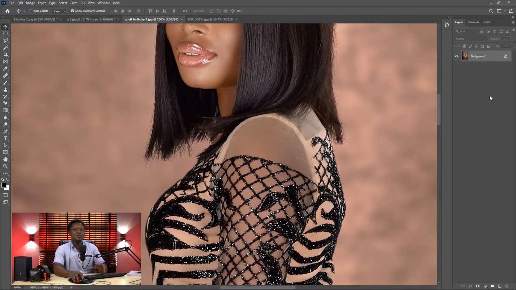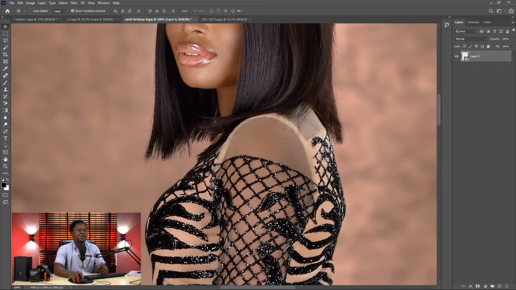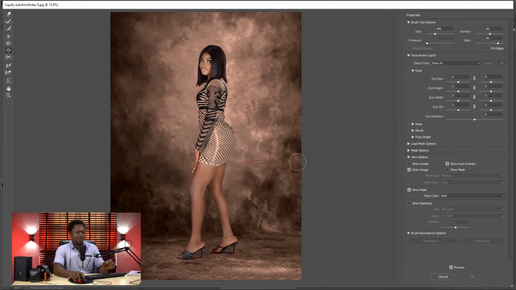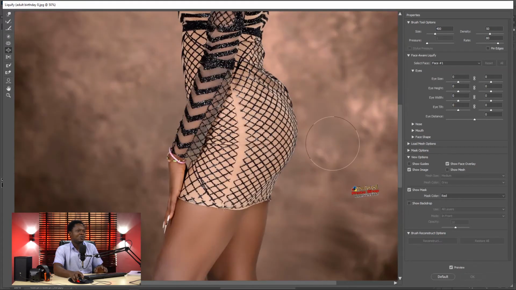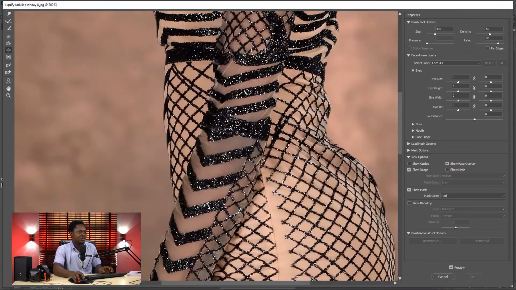First of all, convert it to a smart object by going to filter, convert to smart filter, then hit OK. With this now, we can go to filter, then Liquify. So here we are in Liquify. What we have to do is start arranging all these areas.